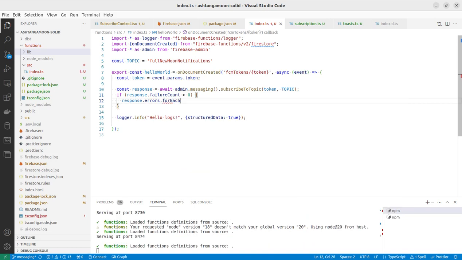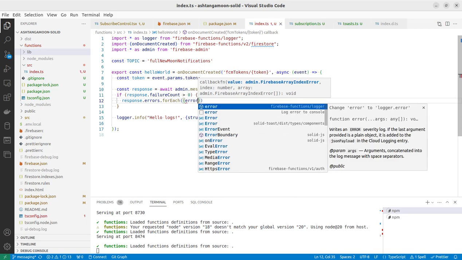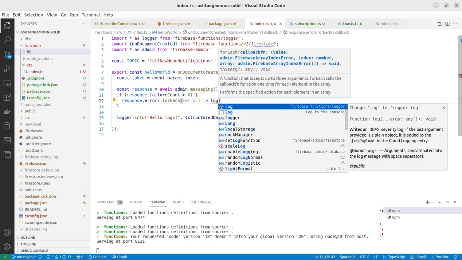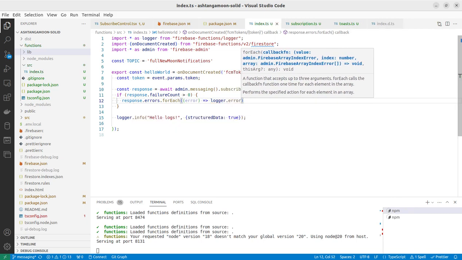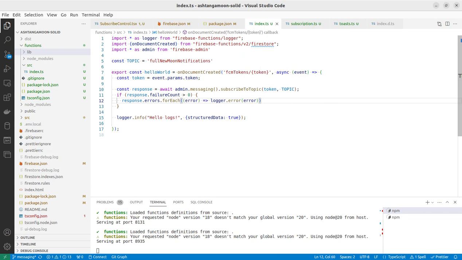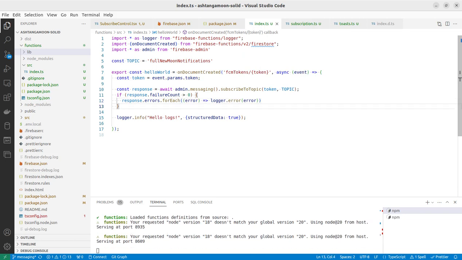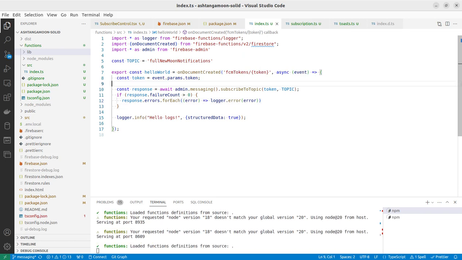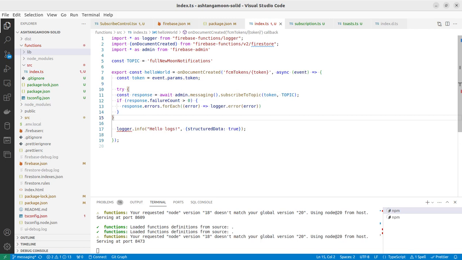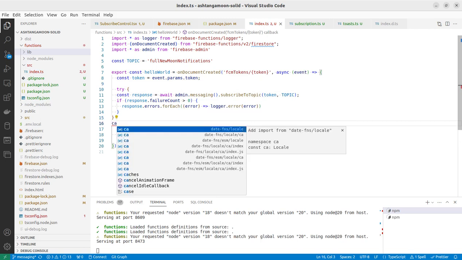For each error, I'm going to use this logger error object, and also I'm going to use try catch in case anything else happens except the standard handled errors.